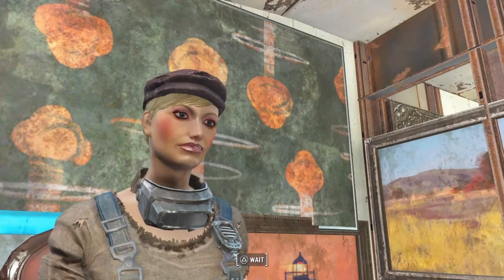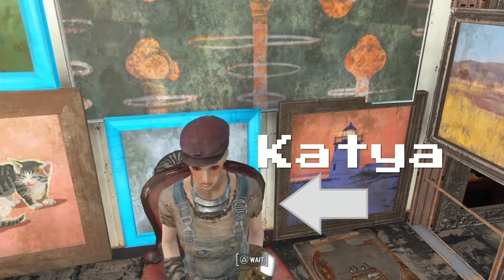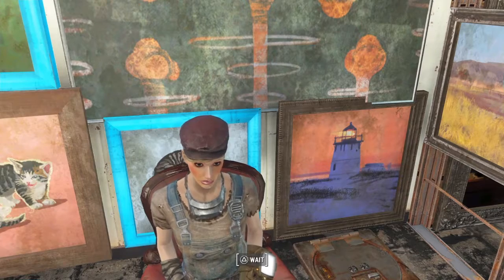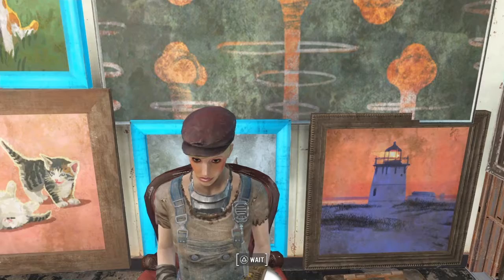With me, as always, is my girl Katya, who today is wearing her utility coveralls because we're going to be talking about painting and decorating. Now, I wanted to make this video and just give you guys a couple quick tips about using the paintings in the game to give your settlements a little bit more color and a little bit more life.